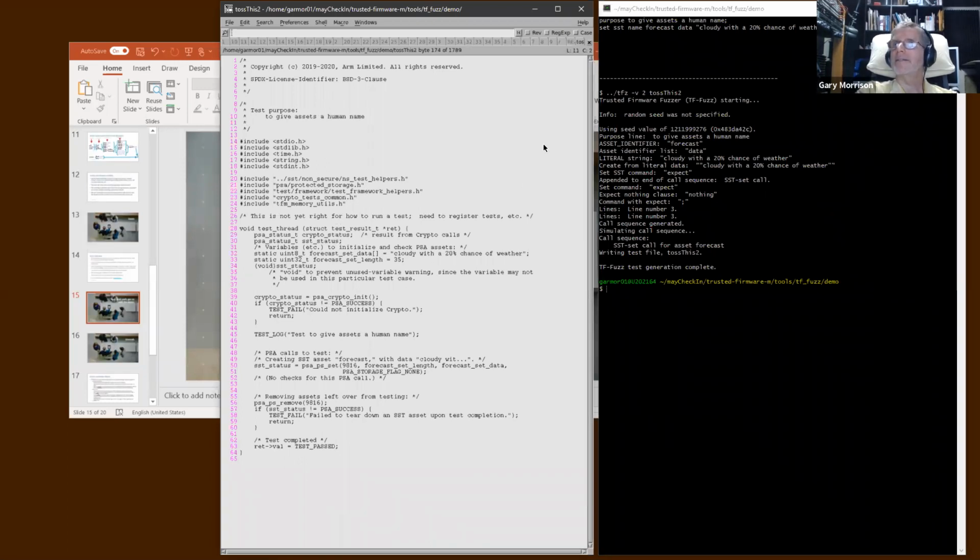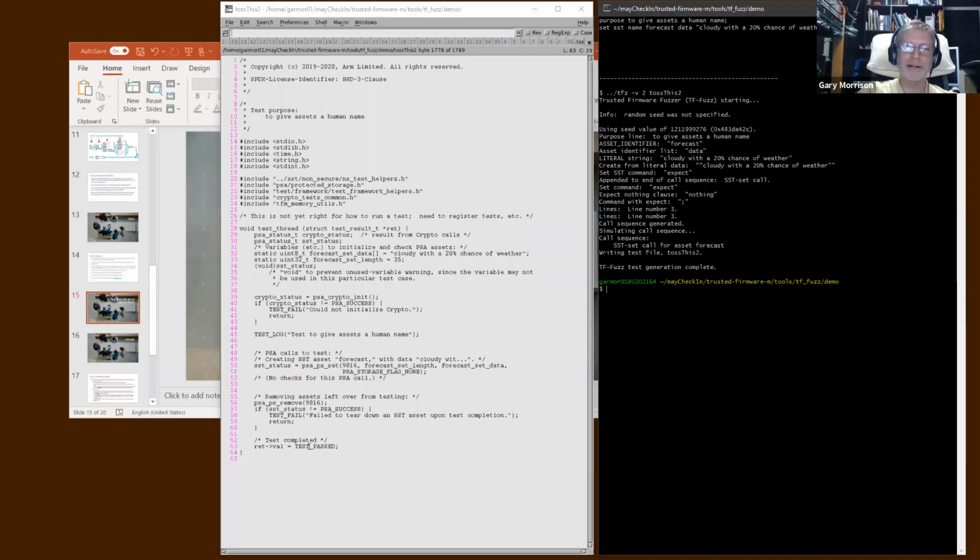Again, I'm giving it a name, so you can see that it uses that name in the variables it creates. And because I didn't specify a UID, it picked a random UID. When I said expect nothing, that just means it will not do any tests to check for its success. Nothing is probably not something you'd want to do very often, but it's an option if you want it. Let's get some more interesting cases here.